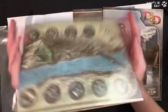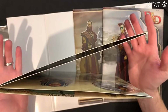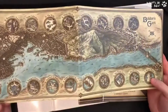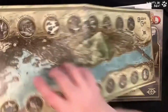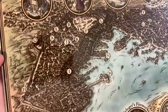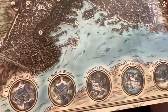So here is the Dungeon Shield. Now, as you can see, it is foldable. They call this Deluxe. I think the only reason they call it Deluxe is because it was laminated, which I think is a bit cheeky. But basically, facing your players is a map that they could use. You have points listed. So here's the city points. Let's fold it up so you can see again. There's the city. Each one is labelled. And then you have a picture of each area. Okay, nice and simple. Easy to do.